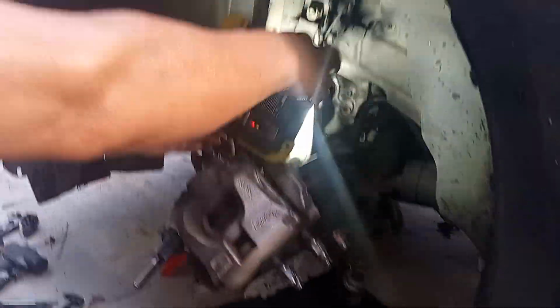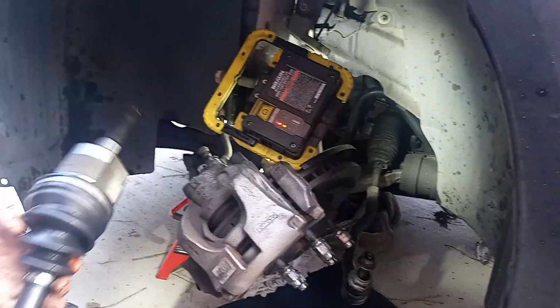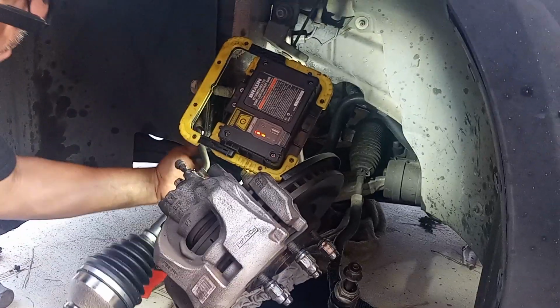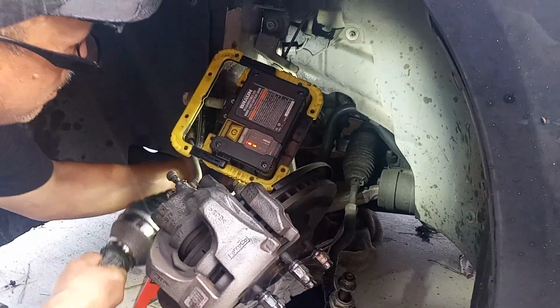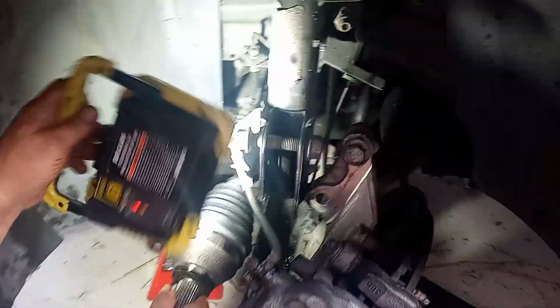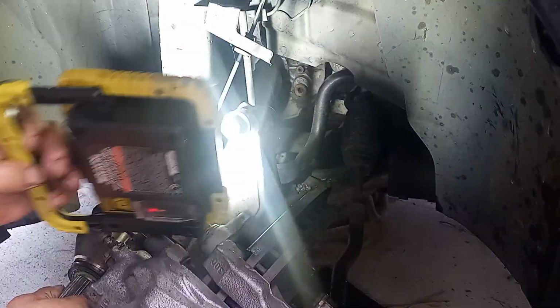Right in there. Oh, I can move this. See this? This way here, you just get a straight shot. Go inside there and look. Can you see it? Yeah, I can see it now. Okay.